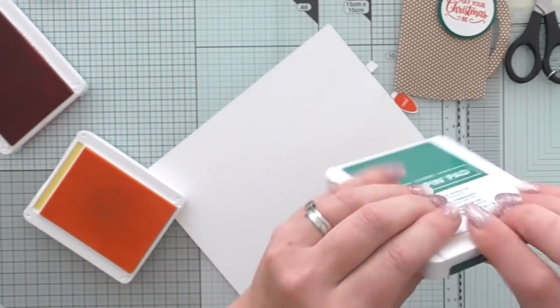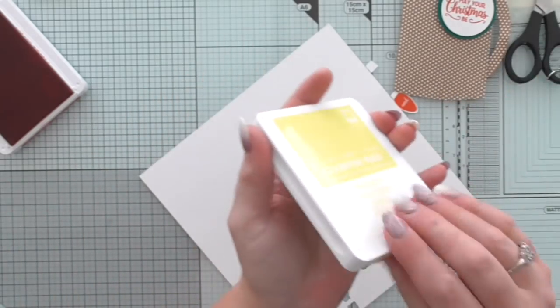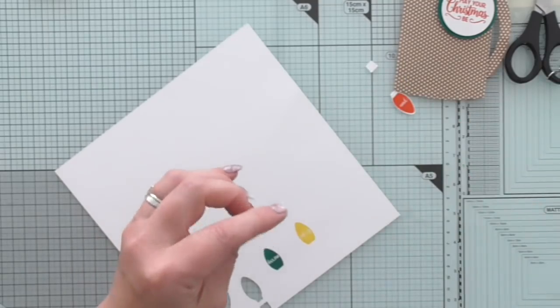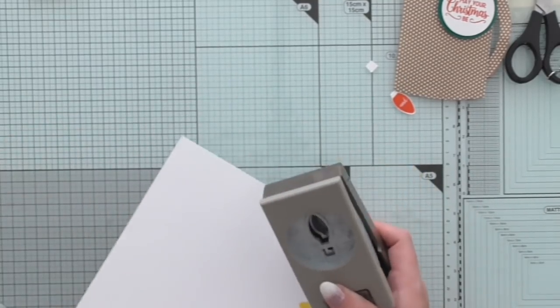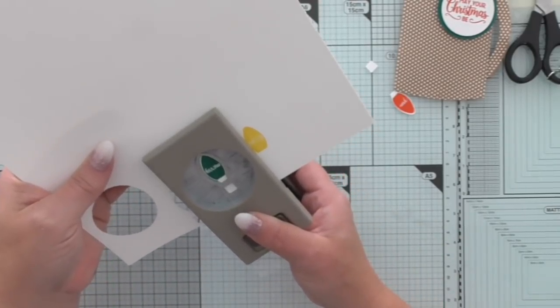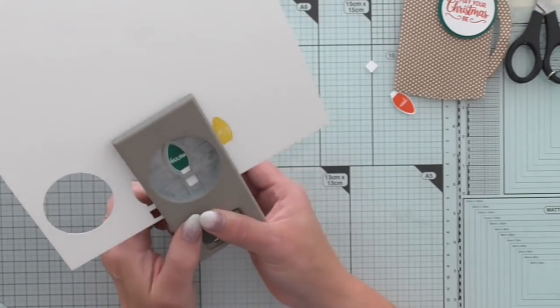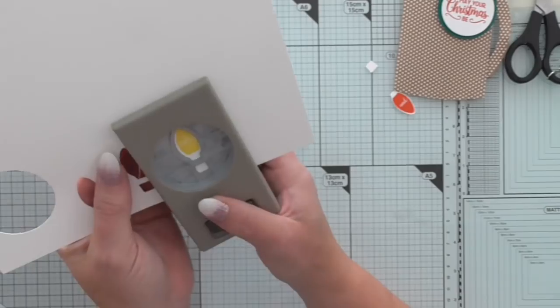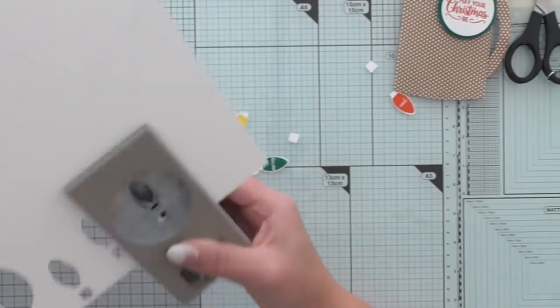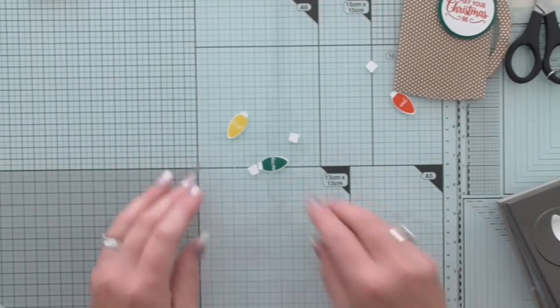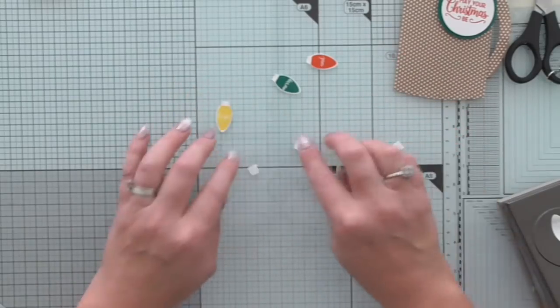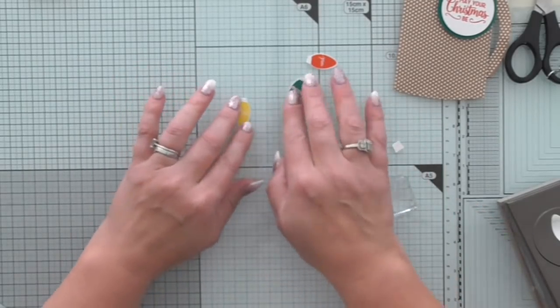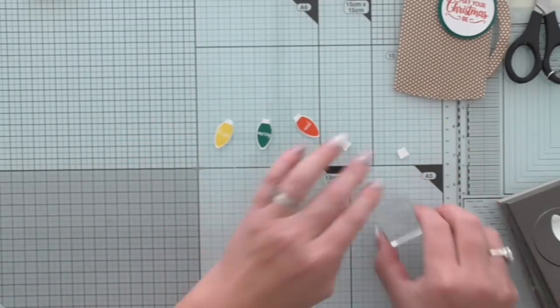Let me just line it up nicely. And I will stamp on that separately and just leave that to one side. So let me do one in the other colours now. So we've done and I think we'll have the merry in the green. So stamp upside down. That's the merry. And then we'll have bright in the yellow. Stamp it upside down. Move those out the way now. Just quickly close my inks. I've got used to these new ink pads now. I do love them. They just store nicer. They look more on trend. They look more flush and the ink's awesome.